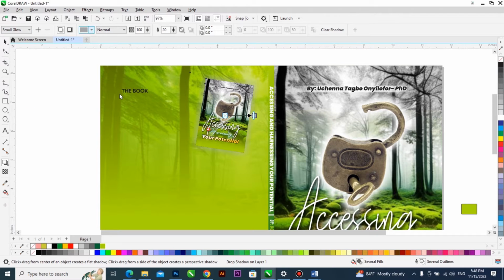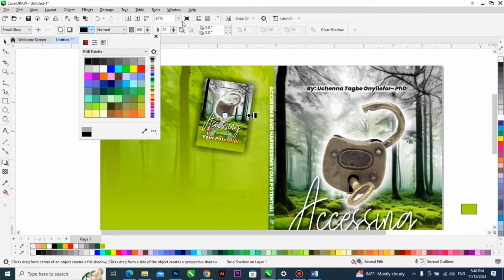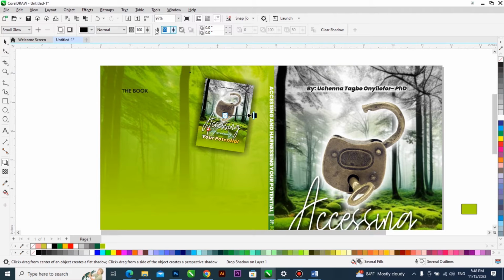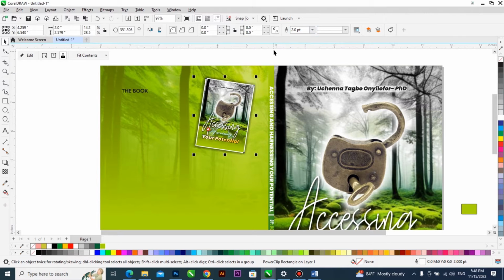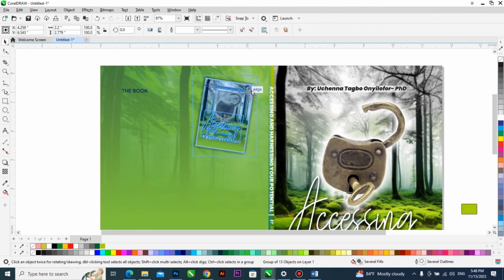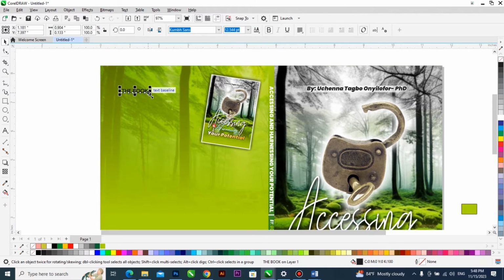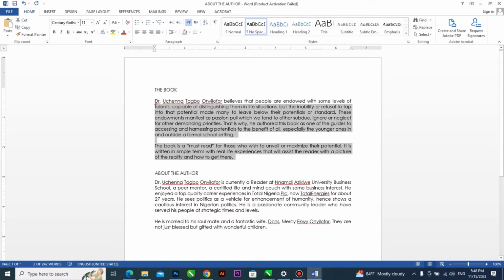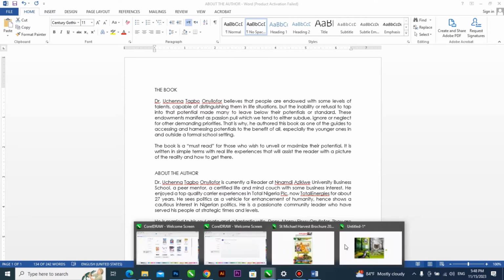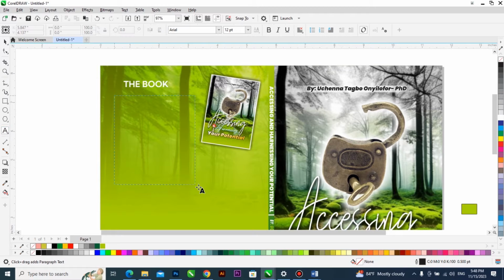Like I said, I don't want to dwell much time in doing this book cover because we have the main topic for the day, which is doing book layout, right? So I would not like to dwell much time on this. Okay, so let's assume we have this. So this is the book, right? So I can give you white and just bring the text, copy it, and paste it here, right?